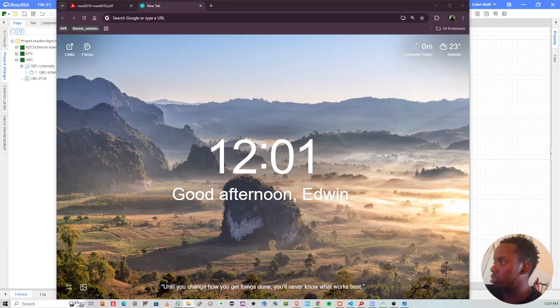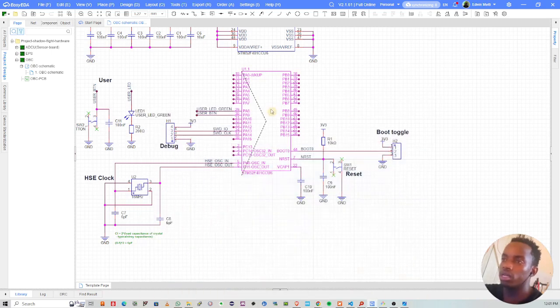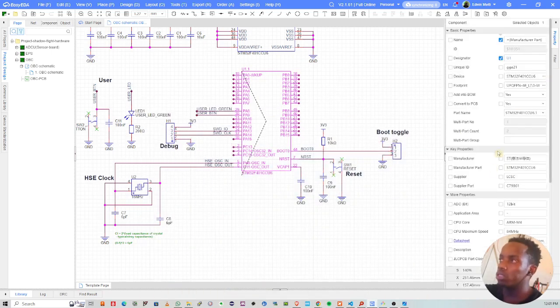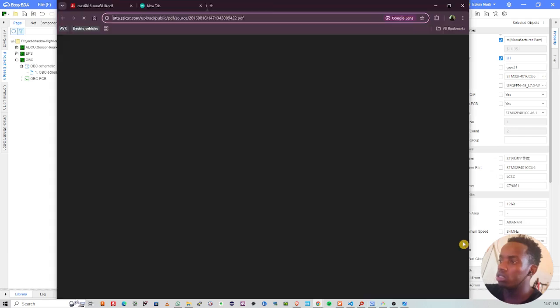Datasheets, STM32. Where is it? It's not here. Okay. You can also click this, click on properties and click on datasheet. It should open the datasheet online.